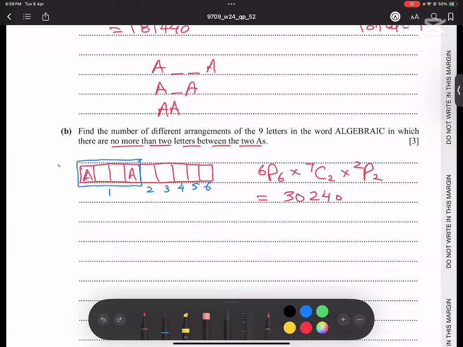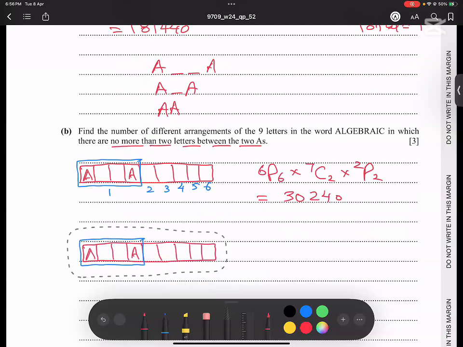For the second option, I can consider if this A is not here, if A comes at this place. Okay, wait a minute, I take a copy of this. Now have a look. So A comes at this place, first 2 boxes, now 1 box in the middle. And I will do the same process again. I will count this as 1 box, then 2, 3, 4, 5, 6, and 7.